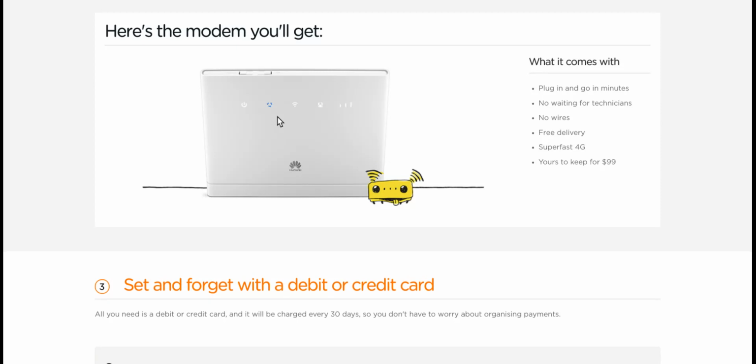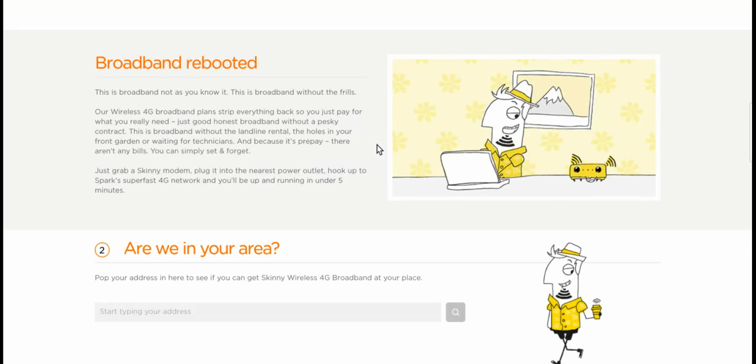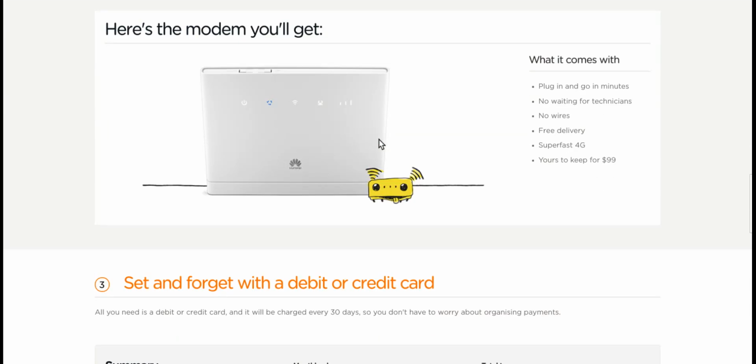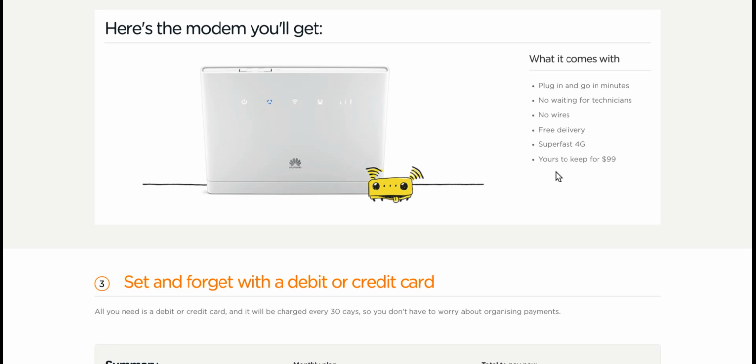If you look at those, they're really expensive in terms of the data. You might pay $80 at Vodafone for 5 gig of data. Well, here you're paying $49 for 120 gig of data, and the device cost is pretty comparable as well. The reason for that is that with Skinny wireless broadband, it's tied to your address. So if your address is 1234 Main Street, you input that address when you sign up, and you can only use your connection at that address. If you move, you can call them up and have the connection changed.